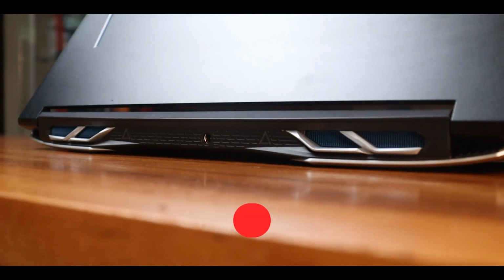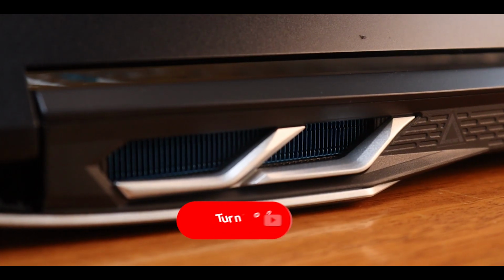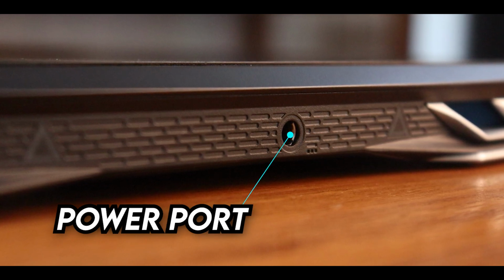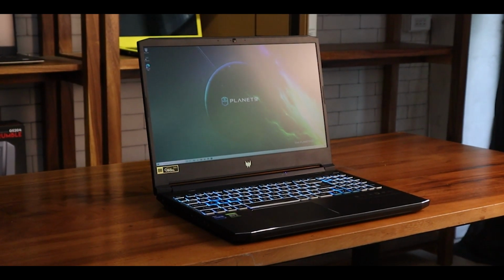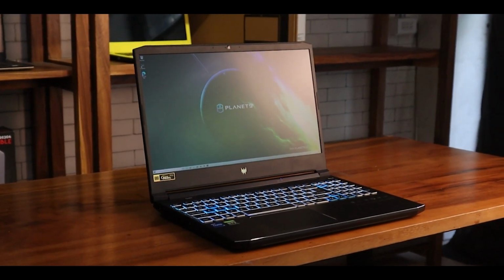So by the way, at the back of this Acer Predator, dito yung lumalabas yung fan and there's a silver accent on here. So ang ganda ng design dito sa likod. And dito isasaksak yung power. This was, I think, introduced on the 10th gen before, na nasa likod na yung mga saksakan ng mga Predator and Nitros. Now, let's open the unit and let's talk about the specification of this Acer Predator Helios 300.